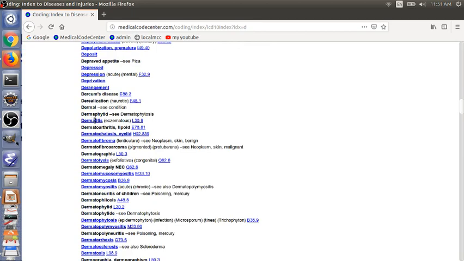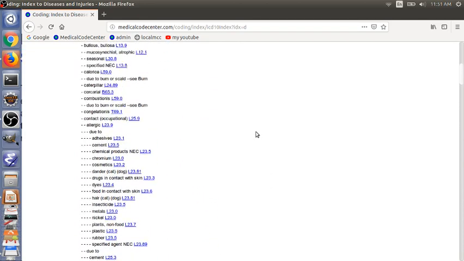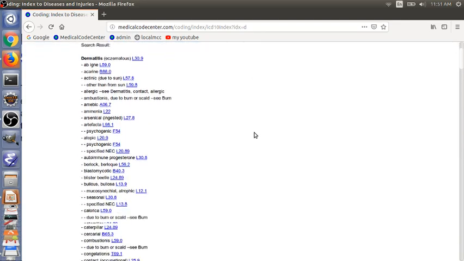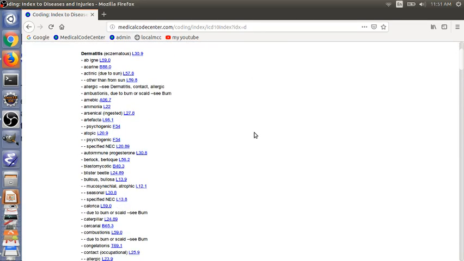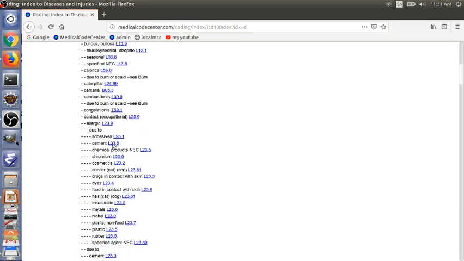Here, dermatitis. So there's a lot of codes related to dermatitis, but in this case, this is due to the drug and chemicals.